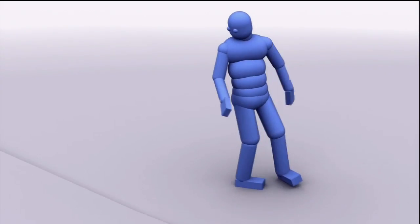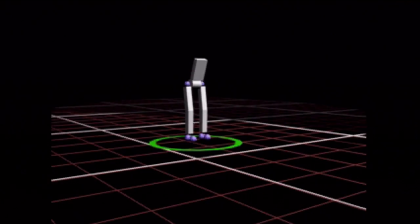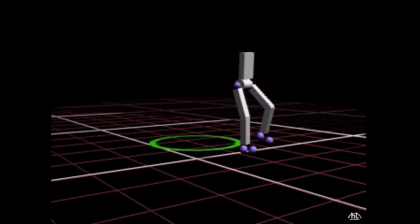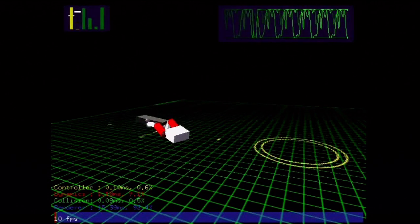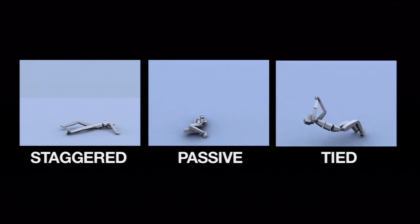Now, I heard that it has a very interesting background, how you actually came to be working on this technology. Can you tell us about that as well? So, originally Euphoria was a university research project here at Oxford University, where we were trying to simulate animals and humans and make them walk in a realistic way. We tried to understand how the nervous system works in particular, and when we got that to work, we thought this would be great to use in games. It took a while to get it there, but eventually it worked.